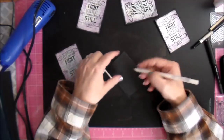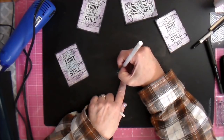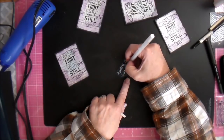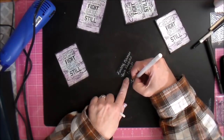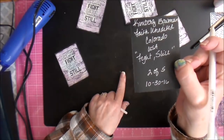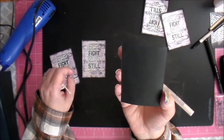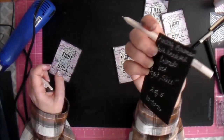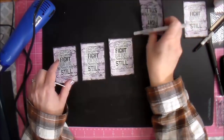Okay, so the next one I would put two of five, and the date, and then up here would be the same. I sign it. My YouTube title, my state, my country, the title of the card. Okay, and I'll finish off the rest. And then that way they're numbered. And when I put them in my album in the online artist trading card trade site that I'm a member of, I'll list them just as that. I'll take a picture of it and list it 2 of 5. And if somebody wants it, then I'll trade it as 2 of 5. And I'll know exactly which one that person wants.